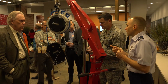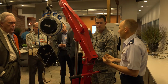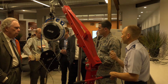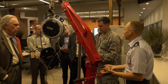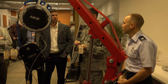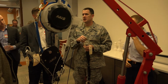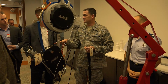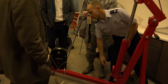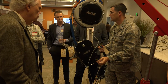Another point about this device is it automatically retracts, and I don't know if the users, the pilots or anything ever mentioned that. If you drop the fast rope out, they have to pull it back in before they can fly away. And if it's wet, I imagine that's a huge struggle. It's pretty heavy. I would think so. Typically when they use fast ropes, the normal procedure is they go ahead and drop it. They don't fly away with it hanging unless they're trying to extract something. So they're always cutting it, dropping it, coming back around. If it's a training or exercise, they're going to come back around, pick it back up. This device automatically recoils underneath it, drags itself back up.